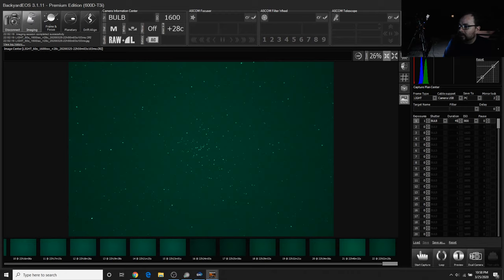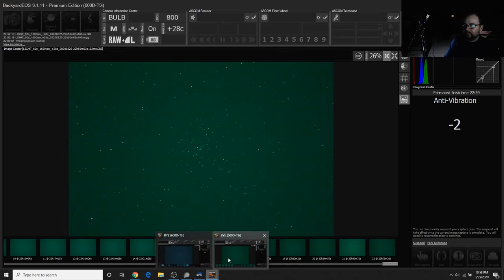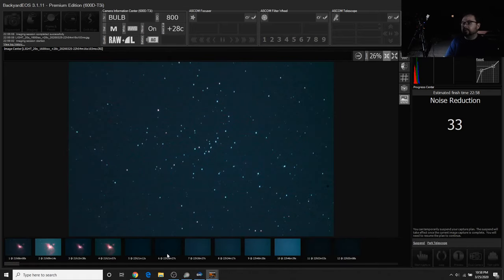I'll do 45 seconds, but this time I will wait until one camera is done, just in case there's a tiny little shake. There we go. I'll start the capture on there. Go back to this one. So now we have 33 seconds left for noise reduction.